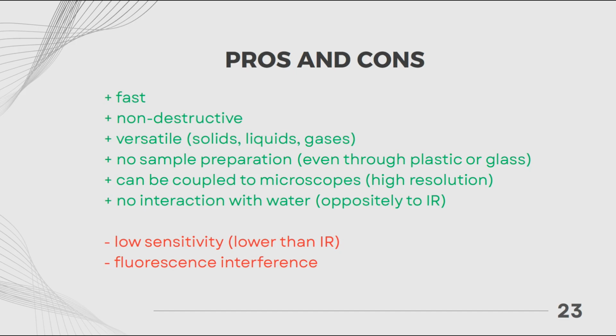But there are some disadvantages as well with this technique. It is characterized by, again, low sensitivity, which is even lower than for infrared. So it is not possible to analyze trace amounts of elements or trace amounts of compounds. So we pay for this fast and non-destructive measuring through the glass. But it's okay for really express analysis. And also, if you have some fluorescent compounds, they interfere really strongly. It is undesirable. So, unfortunately, it is a disadvantage of this method. Well, let's move on.